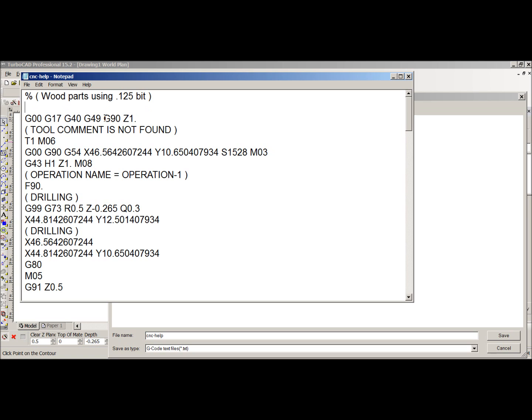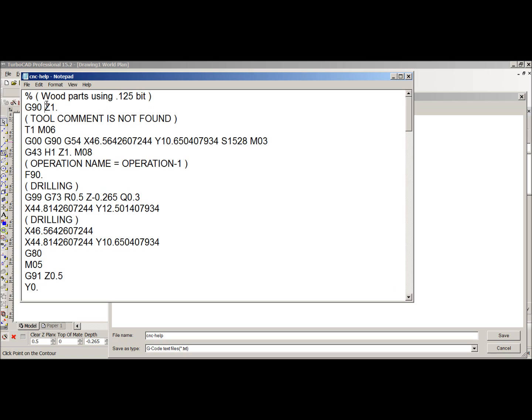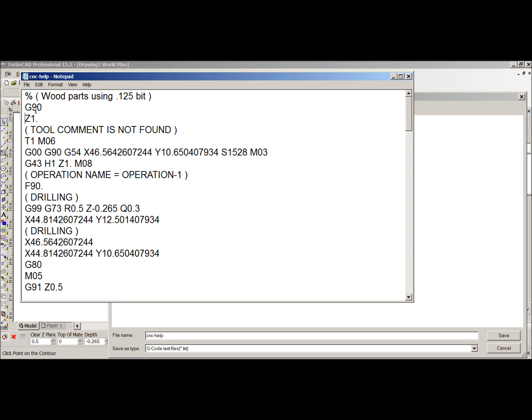One of the codes that I'm going to keep is the G90, which dictates how the machine operates, whether it's incremental or absolute. And in this case, we want to be absolute, so that's the G90 code. Now, the other thing is the first line of code that you should have in your G-code that actually moves the machine is a Z command to bring the tool up. In my case, I don't use clamps on my table, so a Z1, which puts it 1 inch above the material, is more than sufficient for me, because the biggest thing I'm going to have sticking above the material is going to be a head of a screw. So if you're using clamps, you want to make sure that you set your machine so that it clears the height of the clamps.